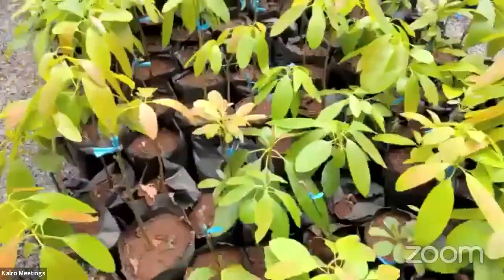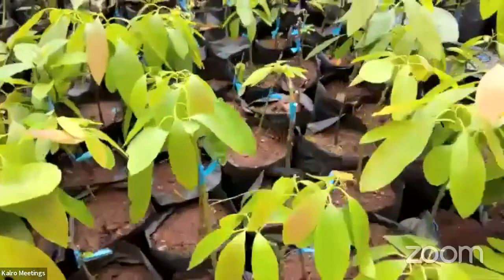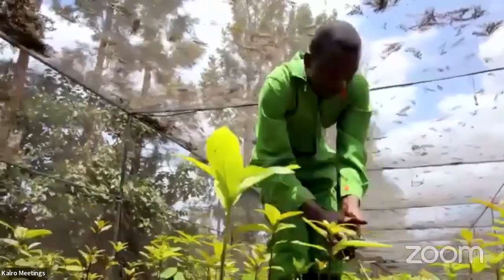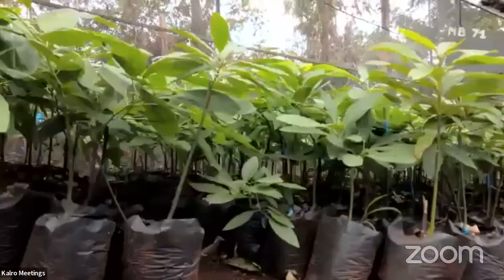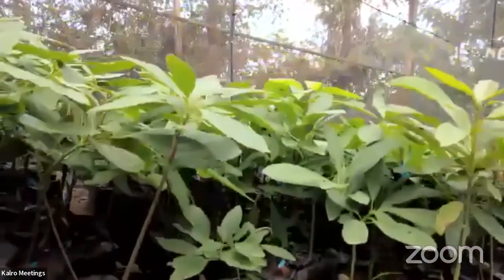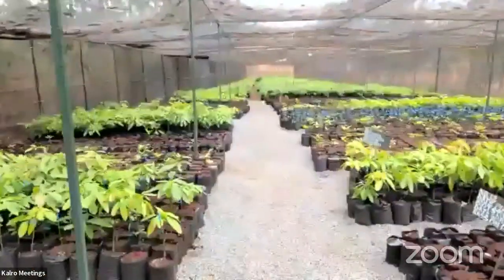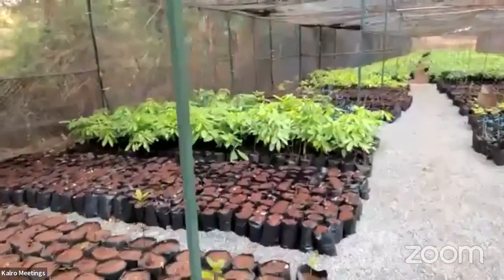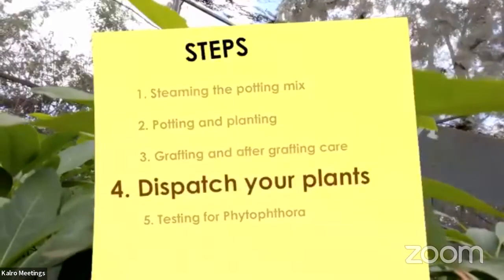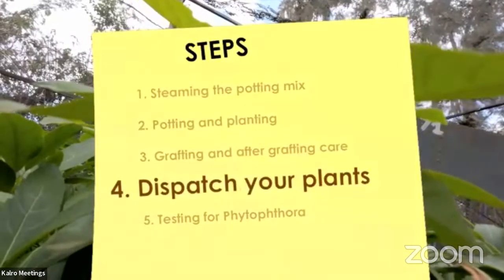Trim off any side shoots to keep a single stem and water carefully to prevent the seedling dying from too little water or becoming waterlogged from too much. Check your plants for pests and diseases daily. Number four, dispatch your plants.